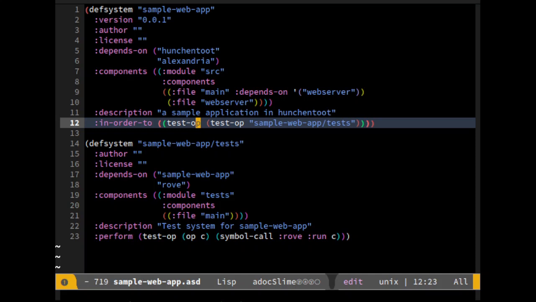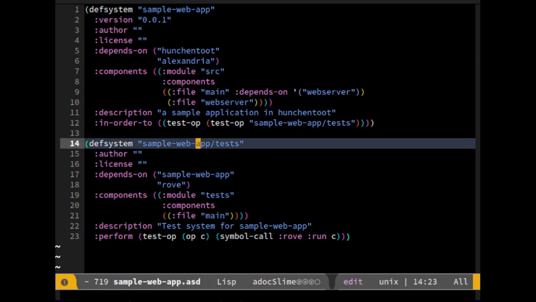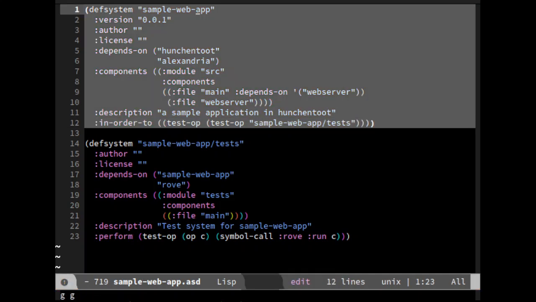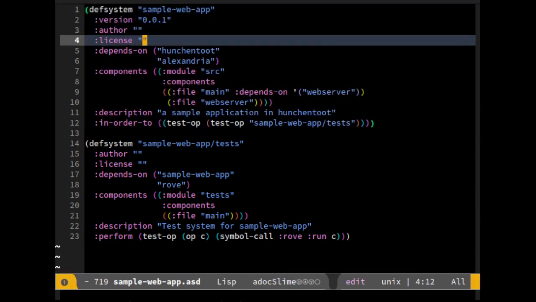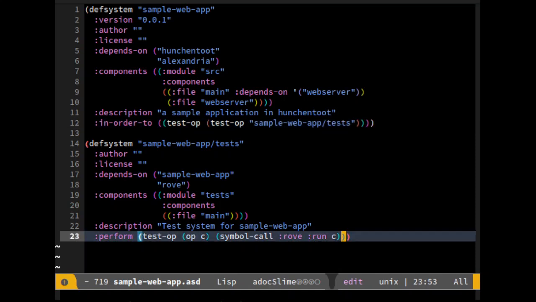Then the answer to why it has two separate things, one that's test and this one that also has test, I think is that this is the source for my project, and then this says how to test that source code. Yes, and the second one is actually calling the test operation that's defined in line 23.